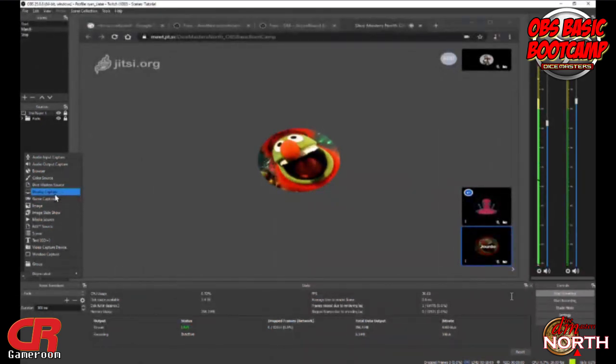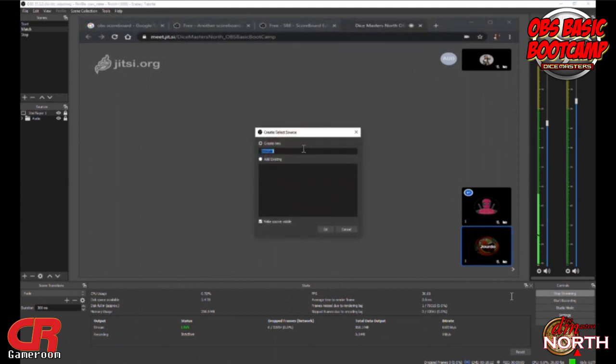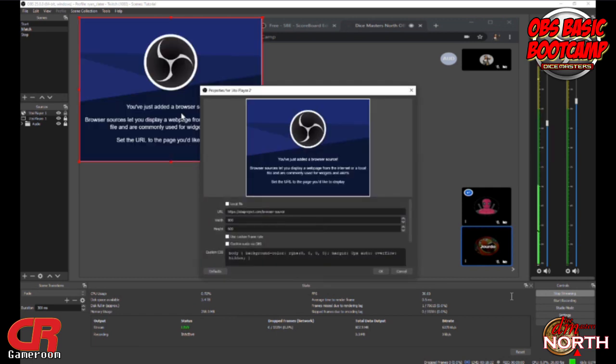We would have one player join two rooms, and you would do two different window captures. And yes, it will work that way. You can do it that way, but it's not the best way. A much better way is to use a browser source. So remember earlier I called it Jitsi Player 1. Let's call this Jitsi Player 2. Let's make this source visible. It's going to come in.